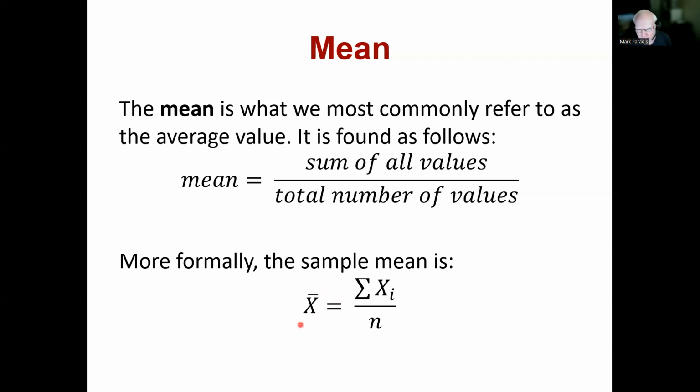If it was a population, we'd have mu. We'd still have the sum of all xi divided by n, but we'd be talking about the population size rather than the sample size. So the big difference would be a change to just the symbol. Again, this is a simpler set of notation than having to write this out. It takes a lot less room, and it conveys the exact same information, just in terms of symbols. So we take all the different observations that we have, say 15 students, all 15 scores, we add them up and divide by 15, which was the number of observations from the example that we started with at the beginning.